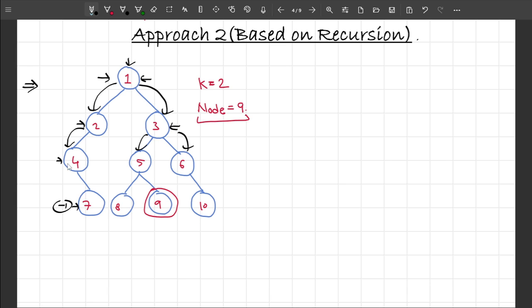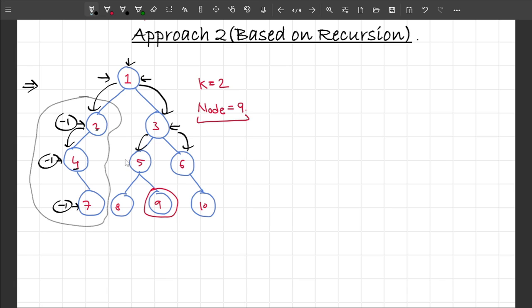So it will have -1 from the right child, and there is no left child, so again it will say that there is no node, and it will return -1 again. After this I'll come to this node, and there is no right child, there is only a left child, so it will say that there is no node which has the value 9. So at this point I can say that node 9 doesn't exist in the left subtree. Make sense till now? Now what about the right subtree?